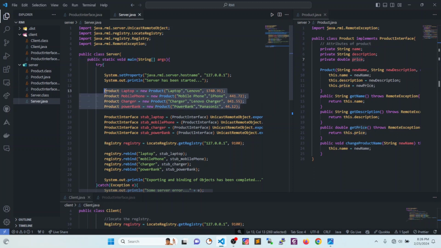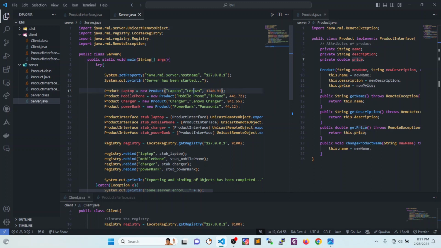During the time when we create the object instance, in the process of creating the object instance, we actually provide initial values.